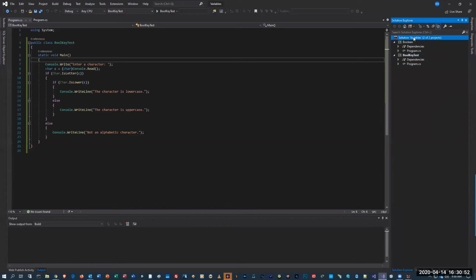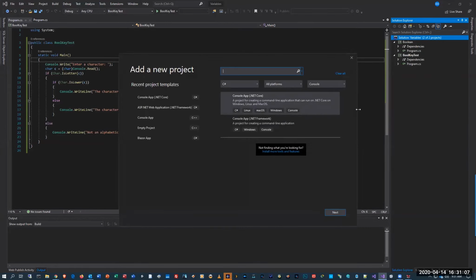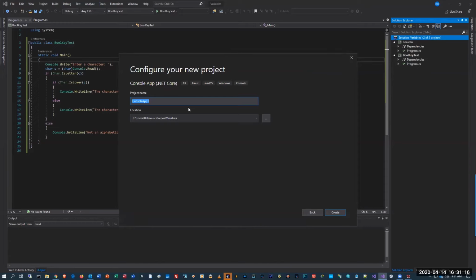So remember that when you're creating the new project, you always want to go to the Solution Explorer, go to the top of the list there in the Solution Explorer, which is your solution name. Right-click on the solution, choose Add, and then from the flyout, New Project, choose your type, Console, .NET Core, C#, click Next, and we'll just type in bytes for the project name, and click Create.